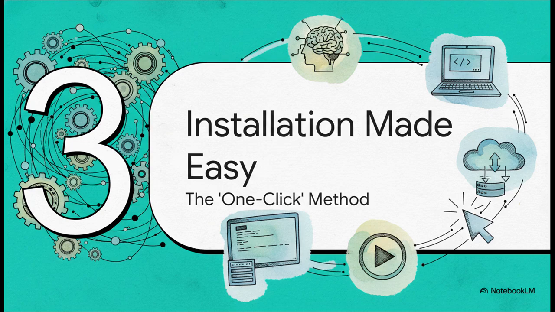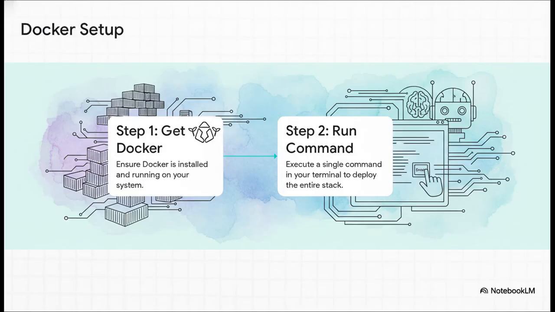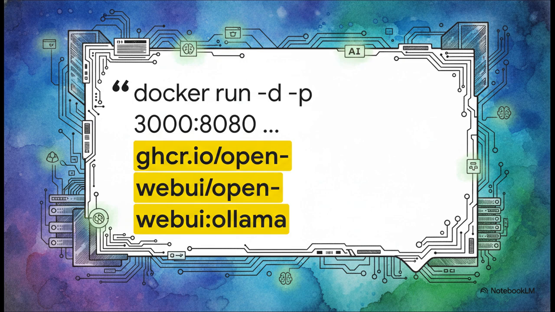Now, I know what you might be thinking, this all sounds amazing, but it has to be a total nightmare to set up, right? Well, that's where the real magic comes in. Thanks to some really smart tools, getting this whole system up and running is shockingly easy. It really just boils down to two simple steps. First, you need to have a program called Docker on your computer, which is a super common tool for developers these days. And second, you just have to run a single command in your terminal. That is literally it.